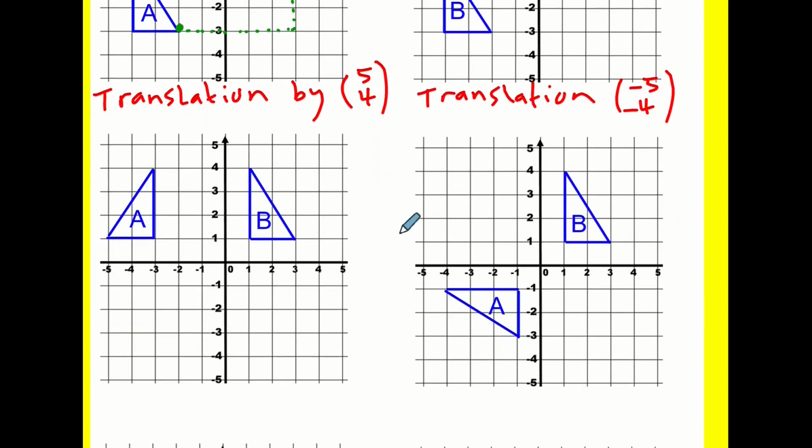Next one, so I can see this is not an enlargement, it's the same size. It's not a rotation, it's going to be a reflection. So we just need to get the mirror line in. Remember, that was the one piece of information. So a good idea, I think, is to just connect some corresponding points. And then I know that the mirror line is exactly halfway between those two corresponding points. So part of the mirror line is going to be there. And if I do it for this bottom left point, it's going to be there, and that's going to be enough. I can then draw my mirror line.